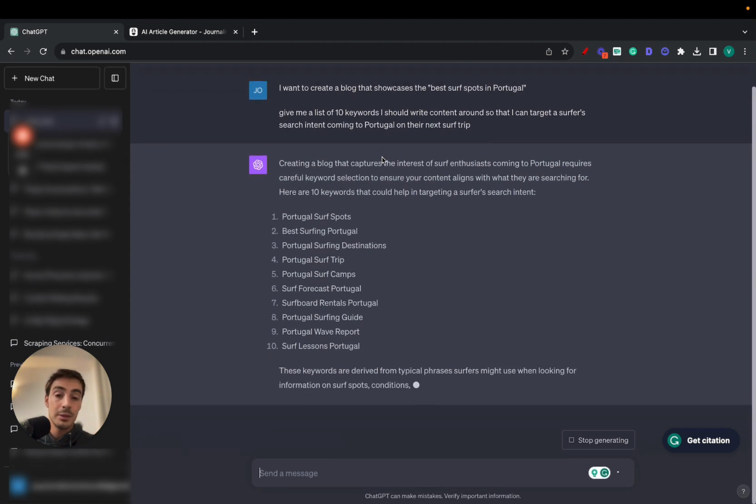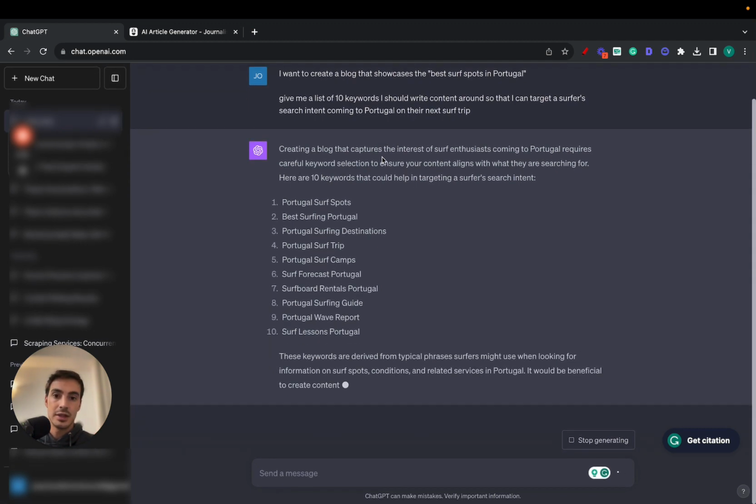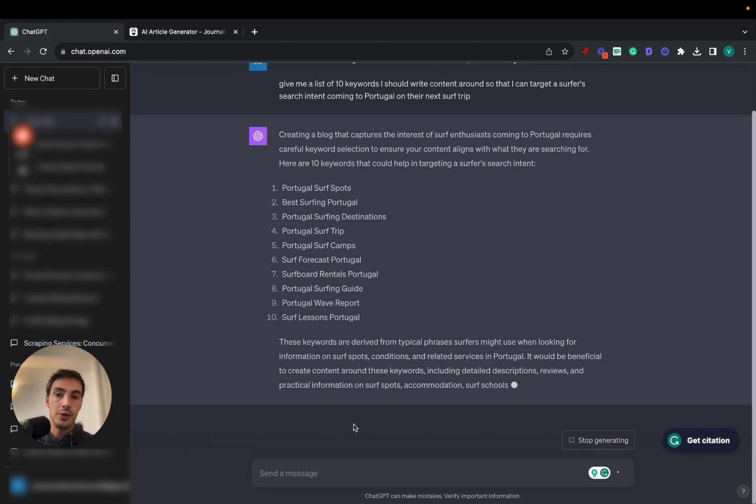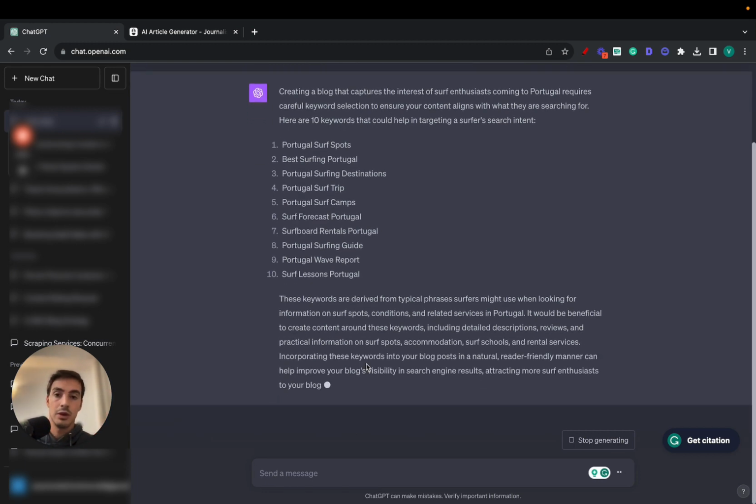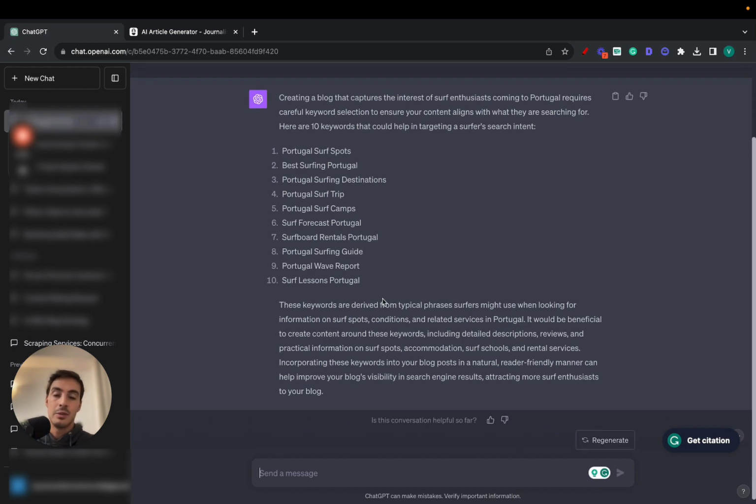Now, the more iterations you do with this, right, the more back and forth you do with ChatGPT or any other tool you use, maybe you're using Ahrefs, SEMrush, I'm solely using ChatGPT because it is free. The more iterations you do, the more questions and answers, the more specific you are, the better. And so with that, let's ask it just to focus on the south of Portugal because that's also where most waves are. Now, I know this and you need to know your niche, right?